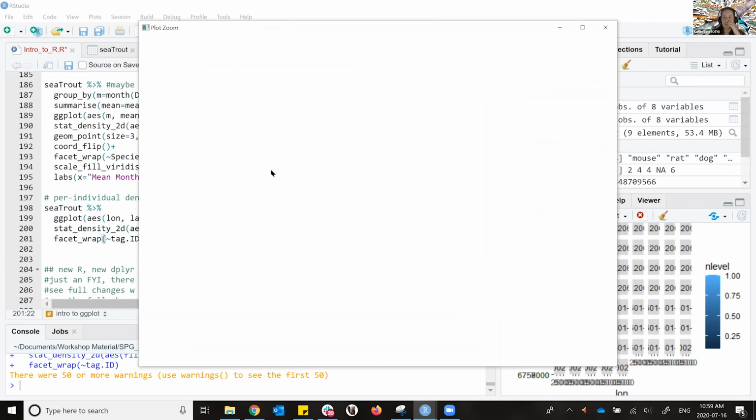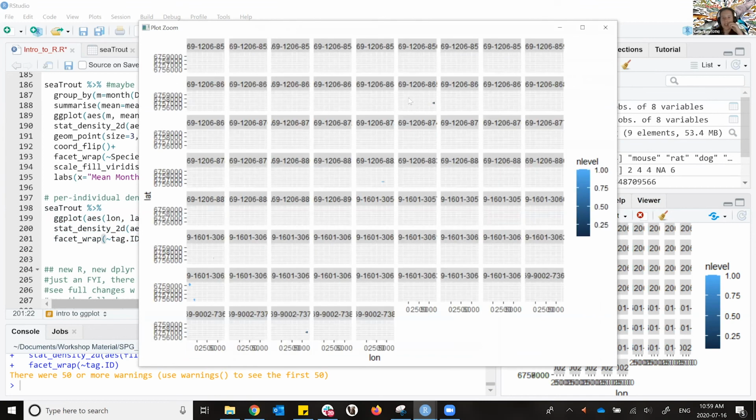Even when I zoom in on this one, you can see this one right here has a little bit of blue, a little bit of its density plot showing up. This is also our subsetted data set again, so it doesn't have as much data as it could, but this is the syntax you would use.